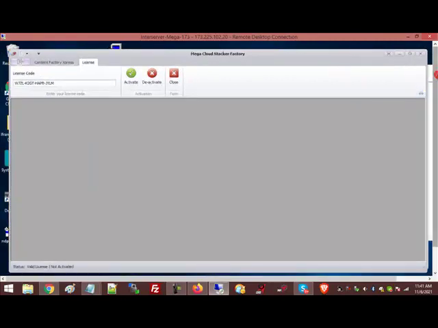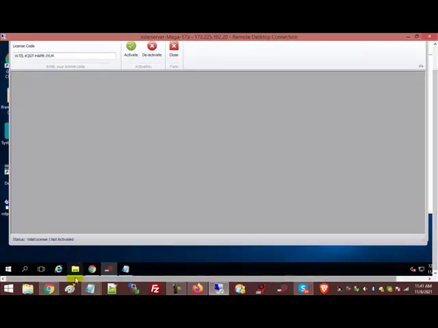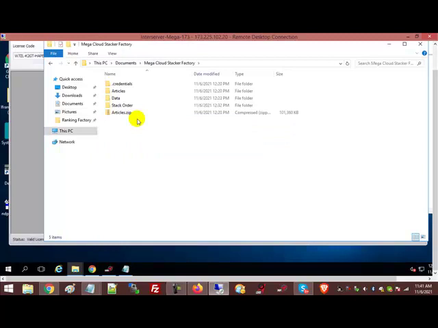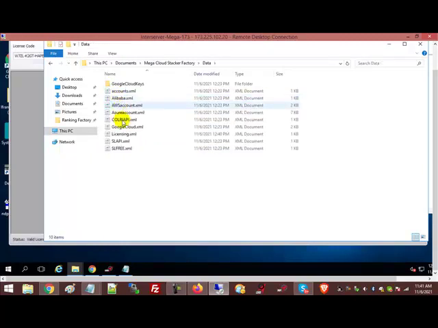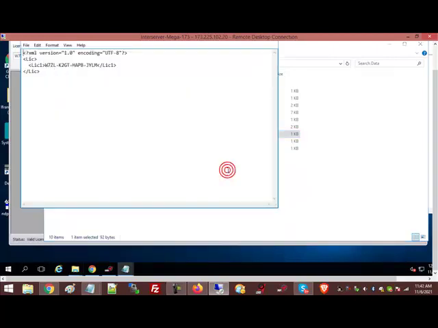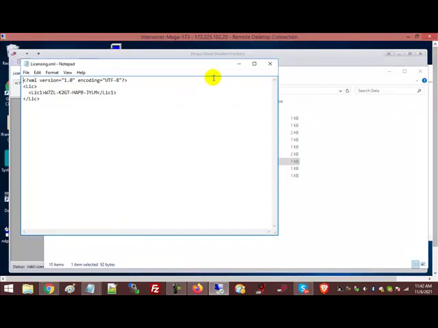Open the documents directory and go into Mega Cloud Stacker Factory and data and licensing. So we'll edit that with, or open with Notepad, and let's compare. Is this the same thing?